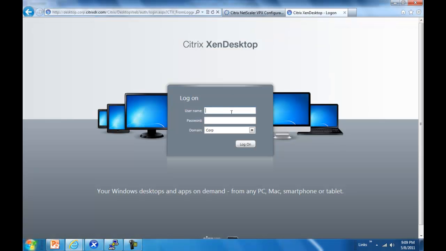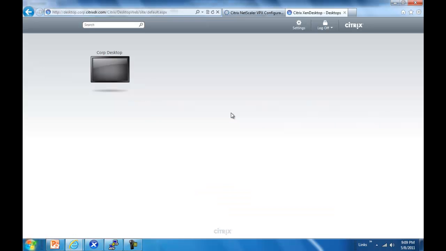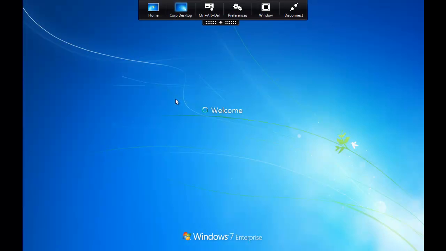So let's go ahead and log into our environment. Here we're using the GSLB that's tied to the desktop.corp domain. It provided us an available site. We logged in with our user one, which is a site A account, and that's tied using site roaming. That will tie us to our home site, which is site A.